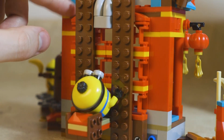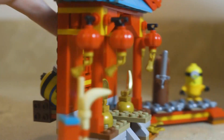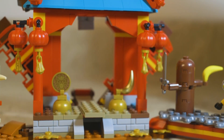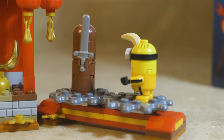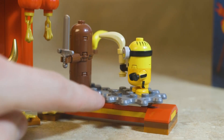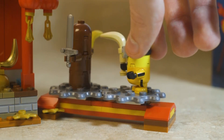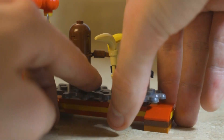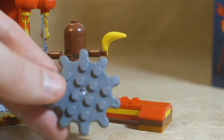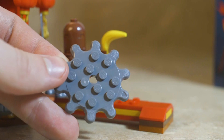There's also this really cool falling pillar design in the back. If you put Otto the Minion in the back and give it a whack, it falls over and launches him — it's a pretty cute design. Over here there's a training section where you spin these wheels and it's like the Minion is fighting a training dummy. The mechanism is a little wonky, but what I really like is the design of the wheel it's set on. This piece could be used in some really creative ways integrated into brick film set design.